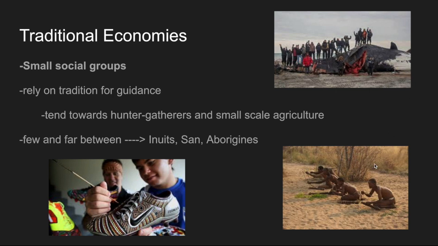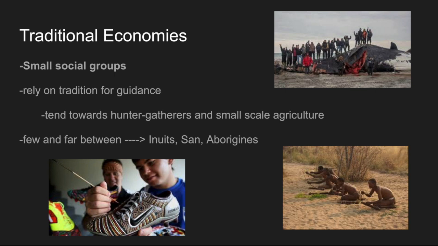You've got the San, who we talked about last time, who are the so-called Bushmen in Southwest Africa. And Aborigines in Australia have sort of begun to transition out of a traditional economy towards what we'll be talking about in a little bit. Some of them still practice traditional lifestyles, but more and more.